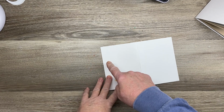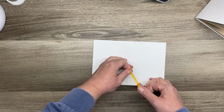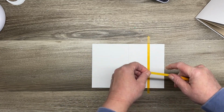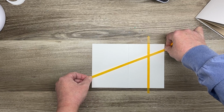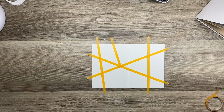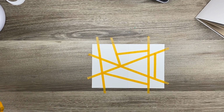And I'm just going to make some random tape lines here, I guess. And the nice thing is when you're doing this, you don't have to be exact. And you can also use the tape to tape it down to your surface, which is helpful. And maybe I want to go in all different directions here, right across the whole sheet. Okay, now that that's all taped down, we can start painting.